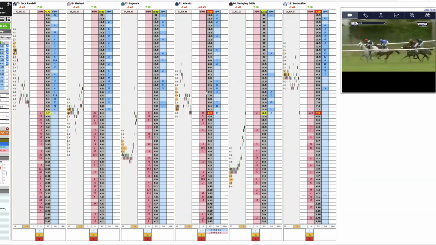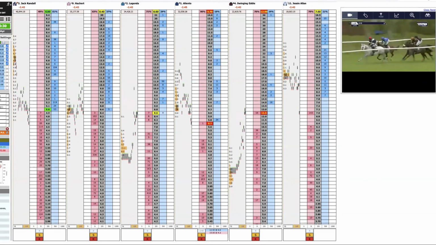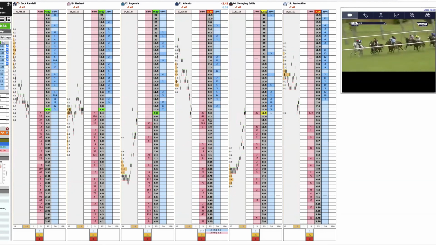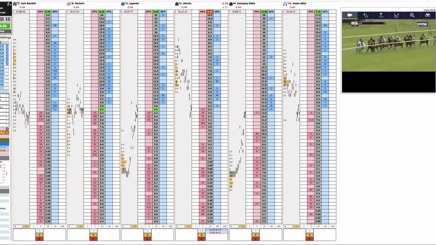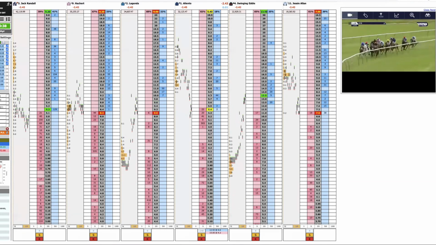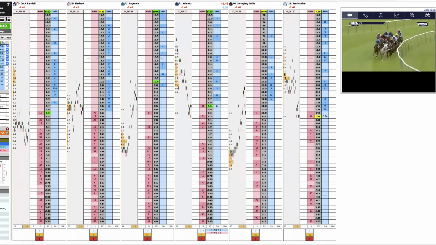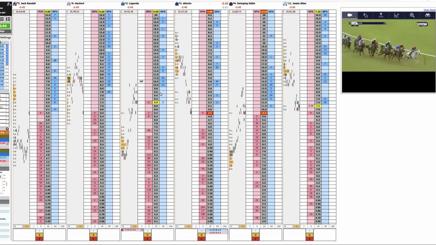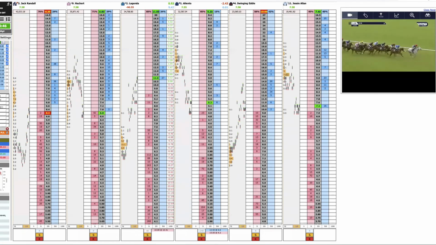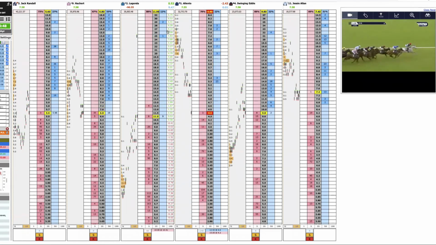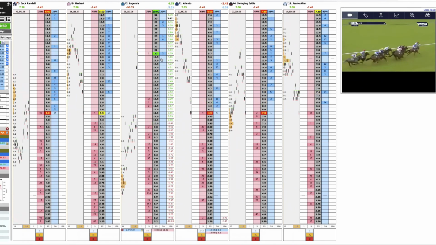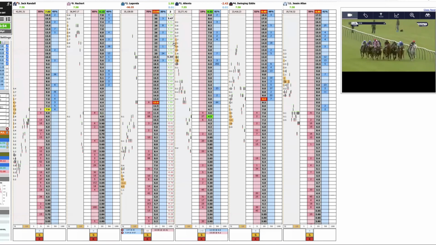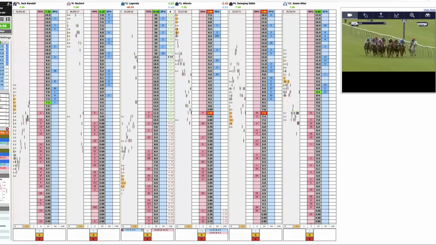I only get in because I think the price is going to shoot up. So this favourite's leading, so that's handy. And now I'm just watching Aliento at the back here. I can see Legenda is starting to push down. There's the one I want. Legenda, he should rise up. There he goes. He didn't go up as high as I wanted, so I'll just jump out there at 19.5.